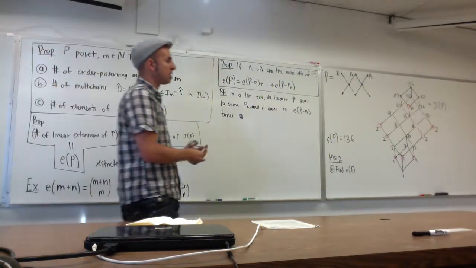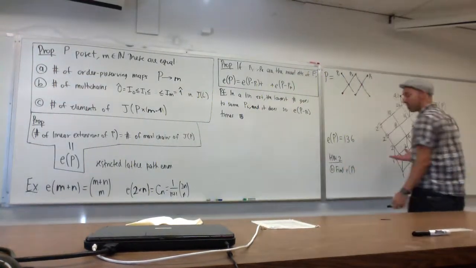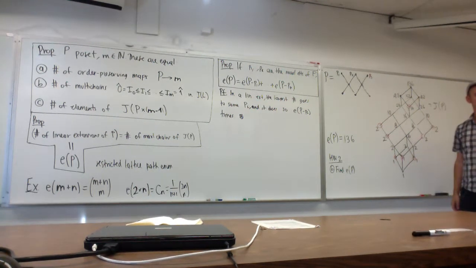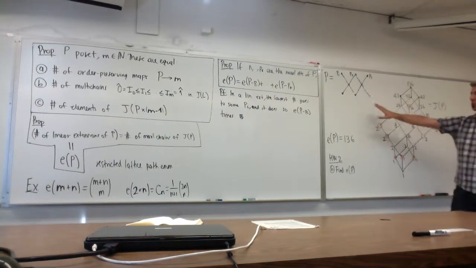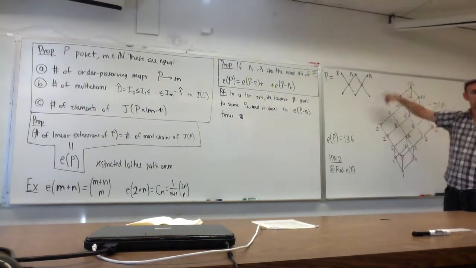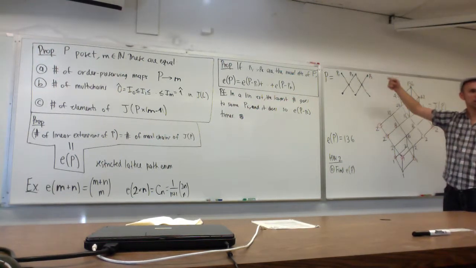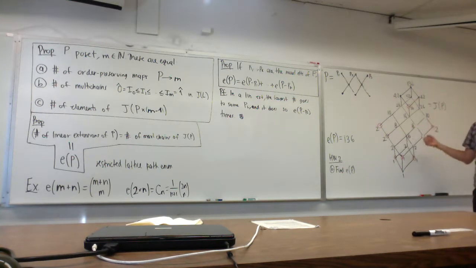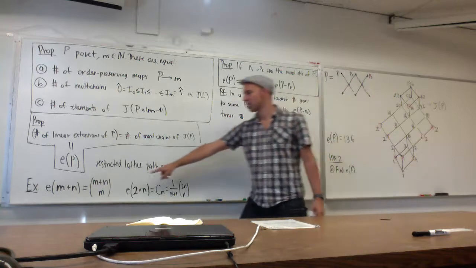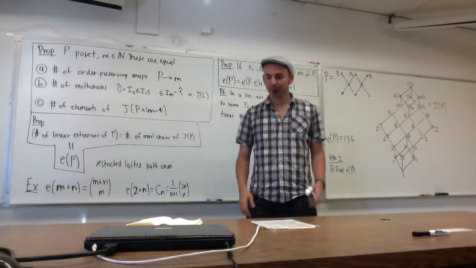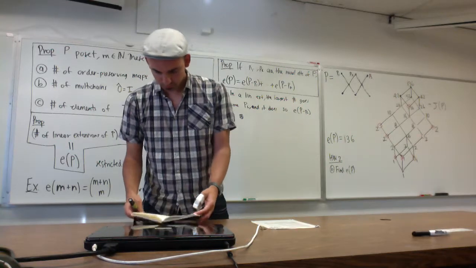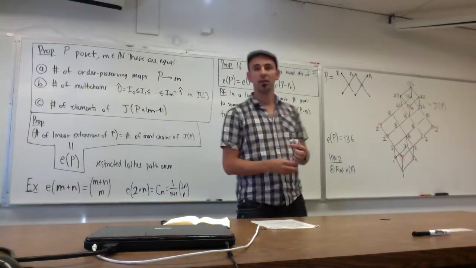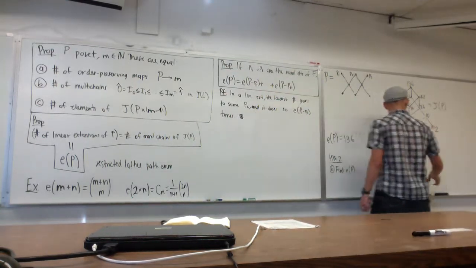And by the way, you can imagine that if my distributive lattice is just a square grid, then you get Pascal's triangle. Exactly. This is just a square grid, which corresponds to P being 2 chains. So if P is the naturals plus the naturals, then you're going to get a square grid, and you're going to get exactly Pascal's triangle, which is this. Okay. Any questions about that? All right.